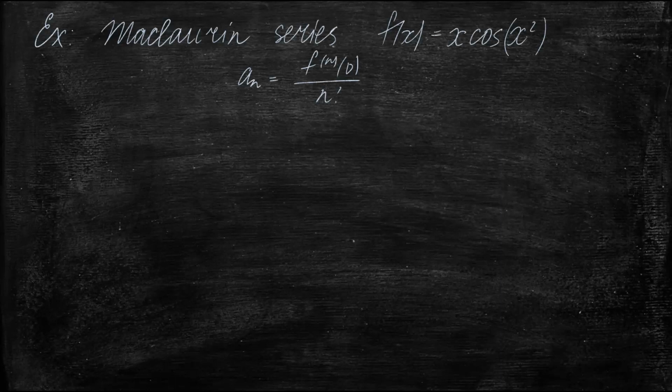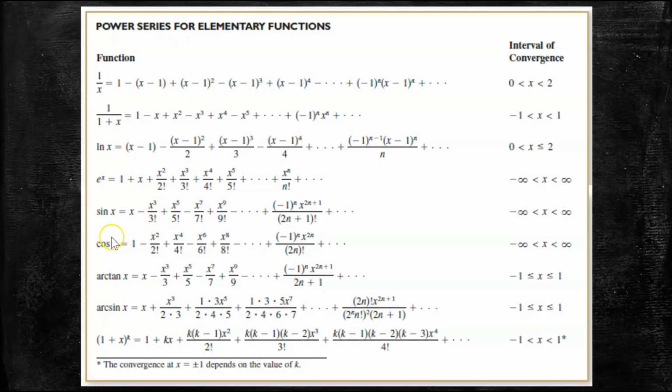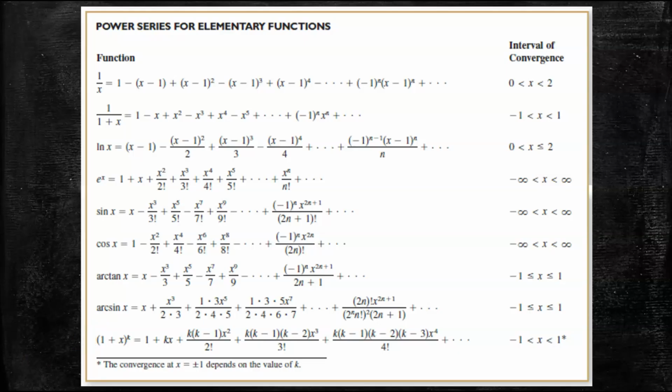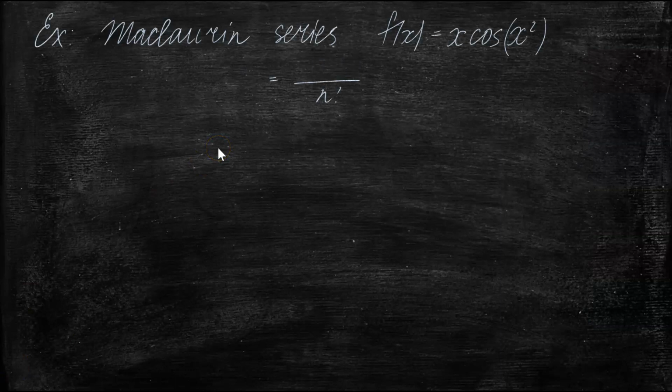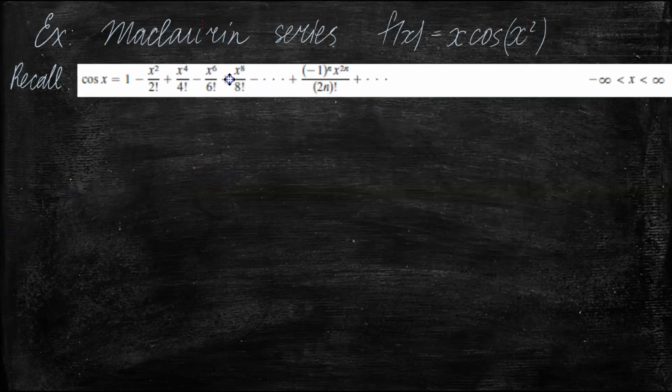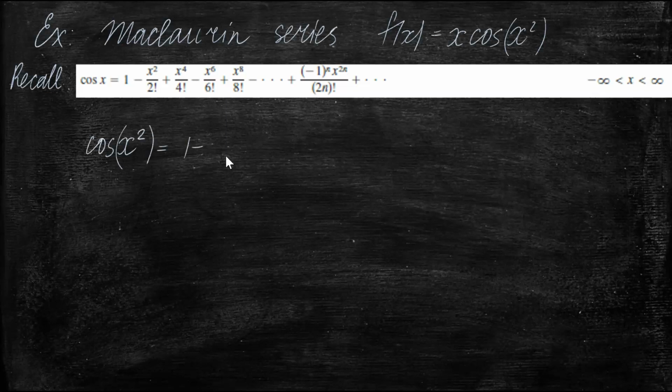However, we can do it by obtaining this Maclaurin series for cosine, and that being our starting point means we can actually find the Maclaurin series of this original function in question in steps. So we can first find the Maclaurin series of cosine x squared by replacing x with x squared in the formula.